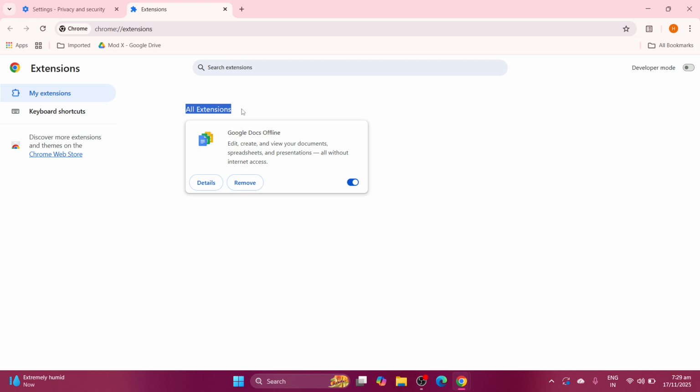Here we can find all extensions, and from that you can see all of the extensions that you have enabled or activated. So click Remove or simply navigate to the switch here and turn it off one by one so that you can identify what specific extension caused the issue. In that way, you can remove that. Okay? So check if the error has been fixed.